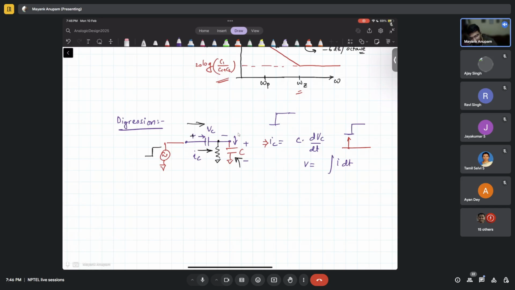Initially, it is understood that the unit step will do something of this kind, right? According to the capacitor value, it will get the jump. And at final value, we can think that the capacitor will be open circuited. Is this intuition correct? Yes, exactly. That is how it will suddenly jump, and then slowly, gradually go down to zero. Okay, got it.